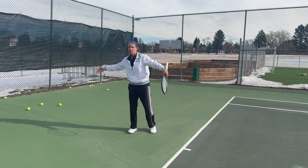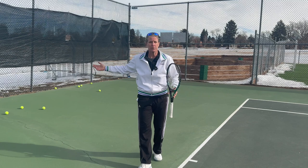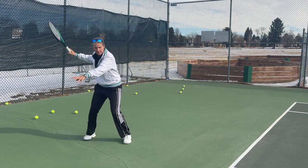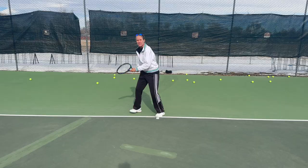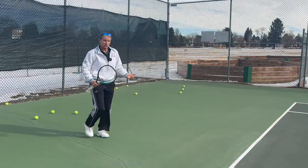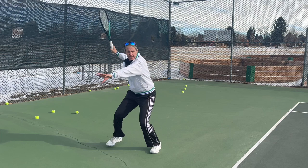Pros cover from yes, all the way inside the baseline to well, almost back to the back fence — if you're watching Rafa return, this court wouldn't be big enough. You want to be in a position where you can move back, but on each individual ball you have enough time and balance to move forward. You don't really see pro players falling off shots. You do see them move back and almost hit in a backward motion, but what they do is they lift — they're rarely ever hitting and then landing back, absorbing.